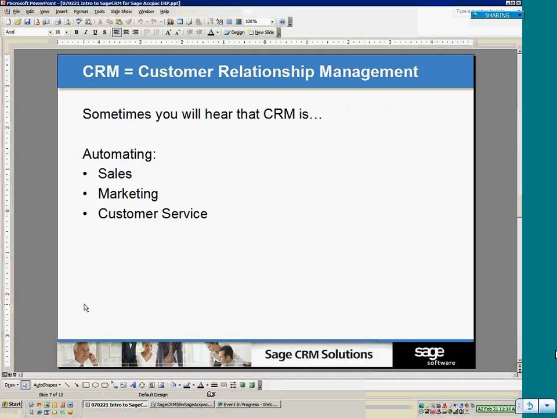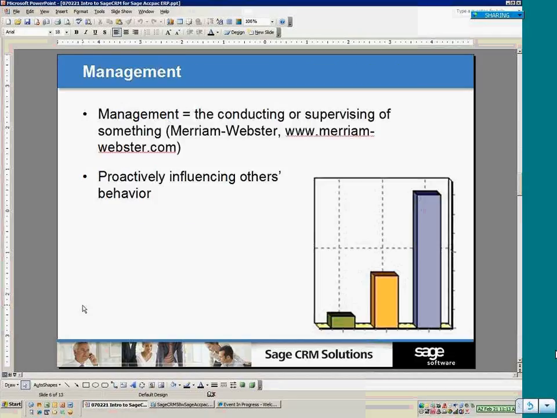Those are the three big pieces that the CRM solution influences: sales, marketing, customer service. And while that is true, it's also very incomplete. Most CRM products do a whole lot more than just sales, marketing, and customer service, but that's the baseline to cover all of them.